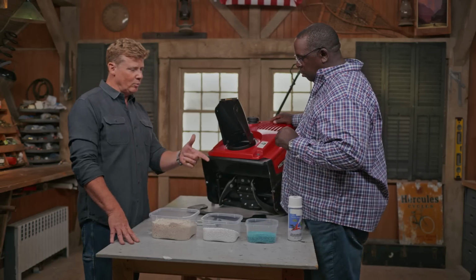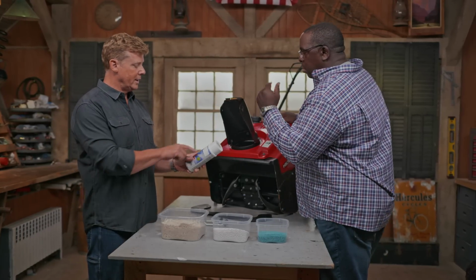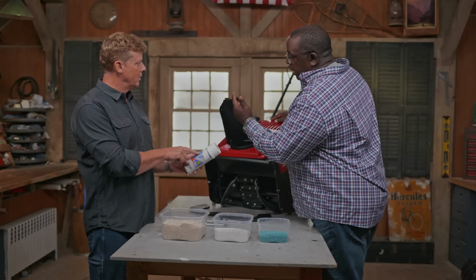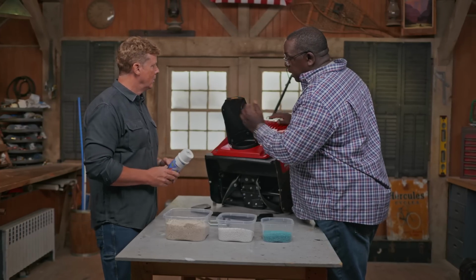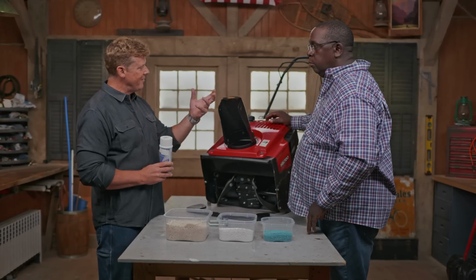And what are you using with the spray bottle? I have a spray here. It's non-stick. What I like to do is spray the machines, the outside as well as the inside, augers and all that. That heavy, wet snow that tends to build up, this is going to help you prevent that. Yes, it's going to slide right off or fly right off. Beautiful. And is this the kind of thing that you would spray on a shovel as well?